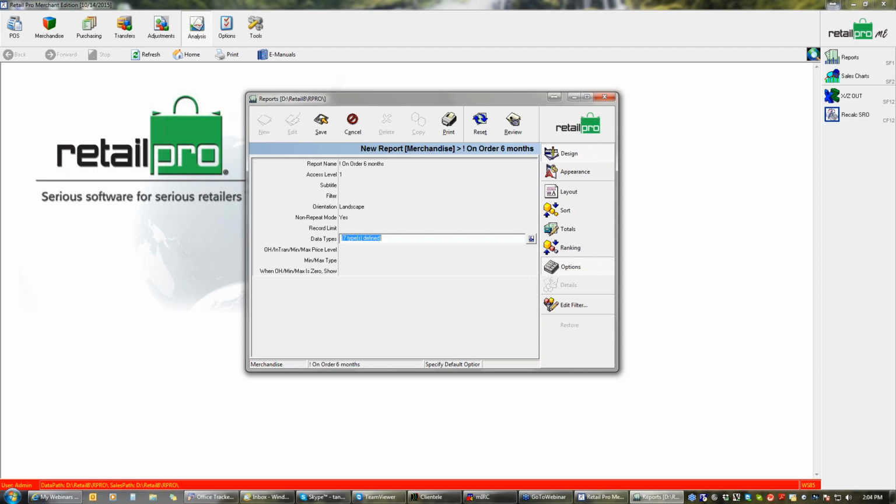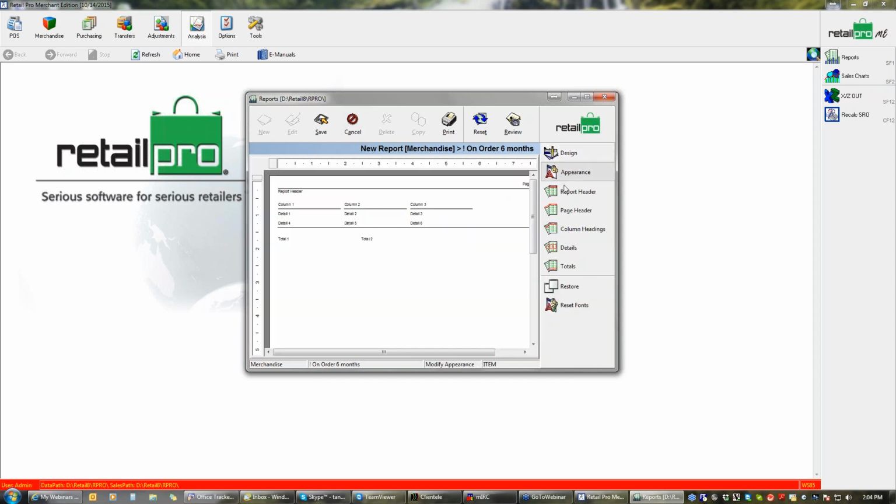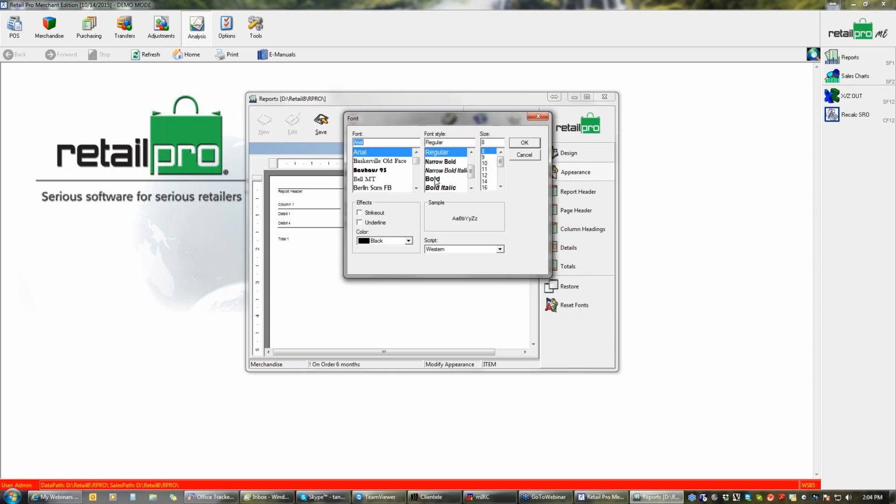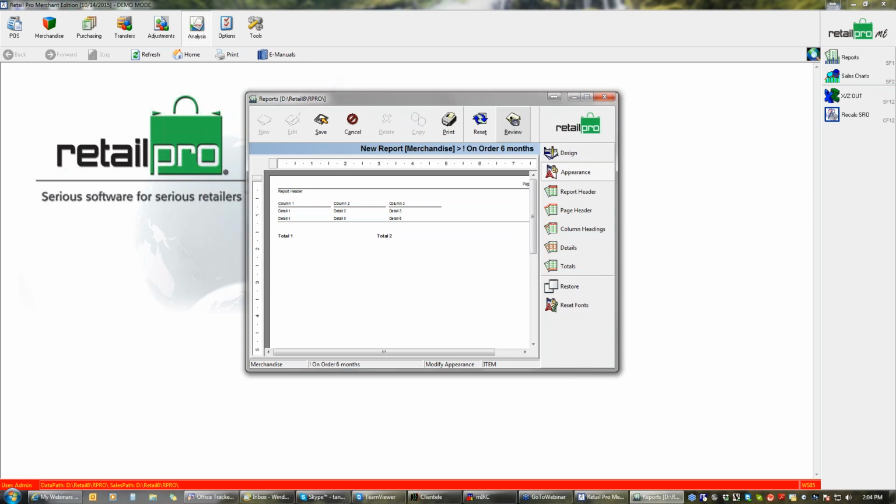Options I'm going to go back and touch. Make sure that I've applied a filter to it. I haven't left anything undone. Okay, everything is good here. And I'm going to go to my appearance and change my totals because I like my totals bolded. Okay. And then I'm going to save this.